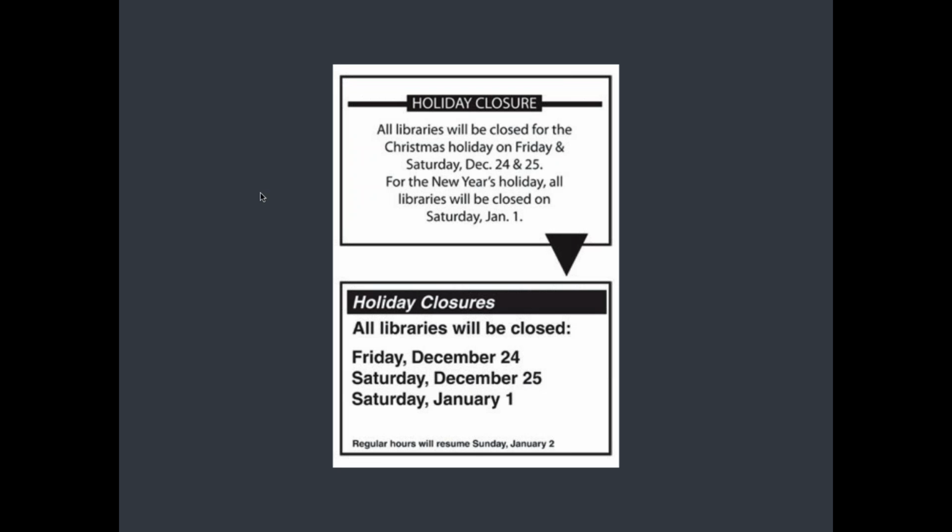Here's another iteration. This holiday closure sign, the one at the top, you know, it's not horrible, but it's a little bit difficult to read. It kind of looks more formal, and that could be nice for a sign like this. My iteration is below, where we have the information chunked out in a little bit easier of a way, and it's in a more bullet list format. And I think if you showed the sign on the bottom to 10 people for 2 seconds and the sign at the top to 10 other people for 2 seconds, I bet you the comprehension levels for the sign below would be slightly higher.